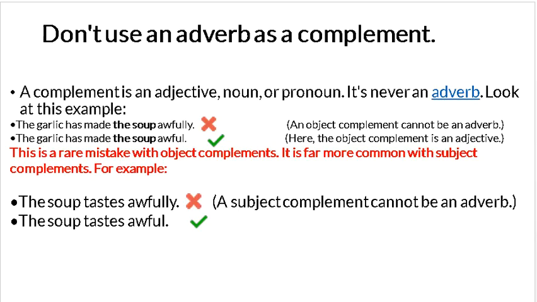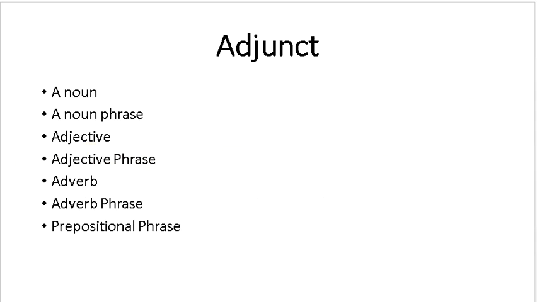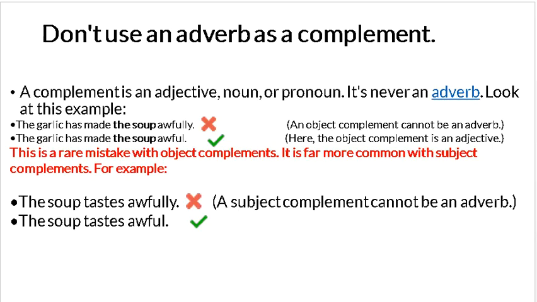Another thing, we are further analyzing the predicate part. So what may be the possible aspects of that, that's why we are studying. Now we will specifically discuss why we are studying the complement and what kind of common error may occur. I told you in adjunct there may be anything, but in subject and object complement it's not like that. The main problem is the use of adverb. A complement may be an adjective, a noun or pronoun, but it can never be an adverb.